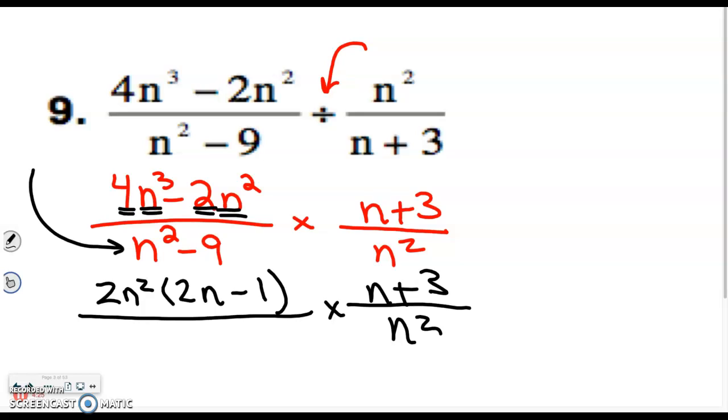Whenever you have that squared term, it's called unfoiling. So you're going to put down your 2 brackets. You ask yourself 2 questions. Can you pull anything out? No. And then if you see that it's squared like this, you try to unfoil it. What's the only thing you can multiply to get n squared?